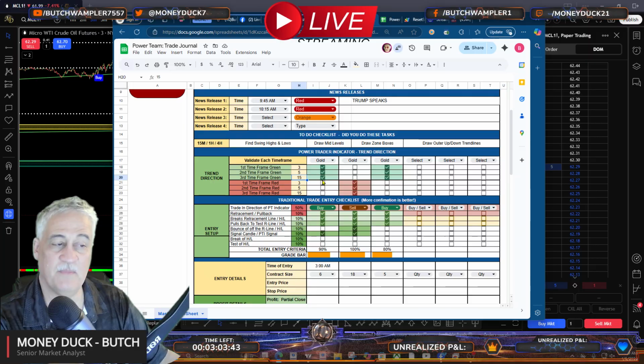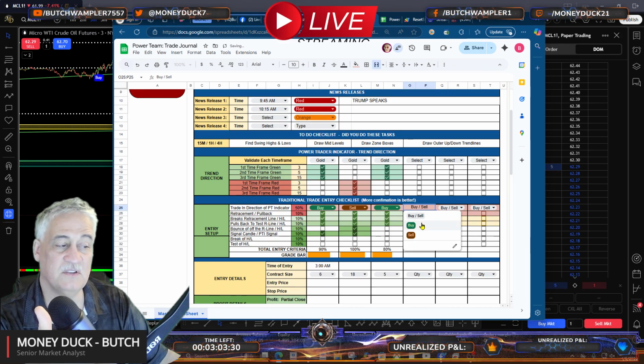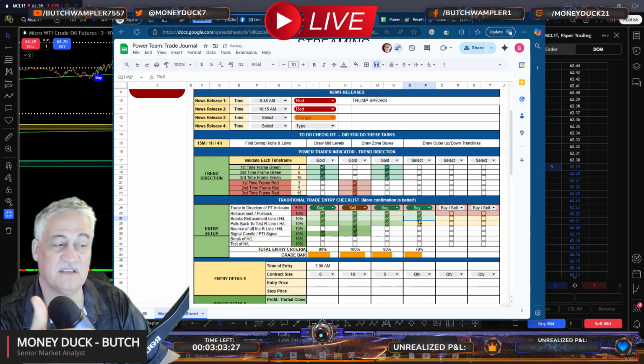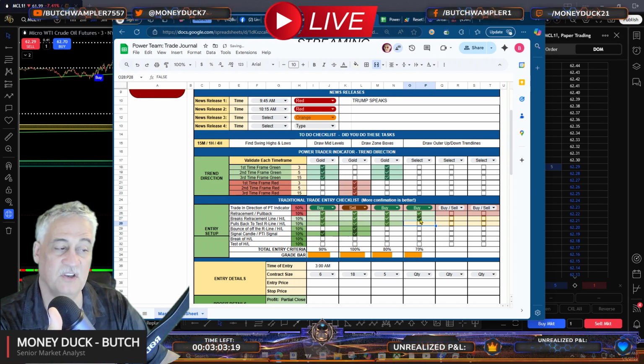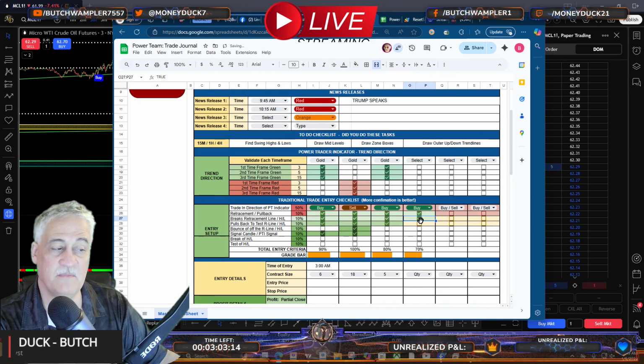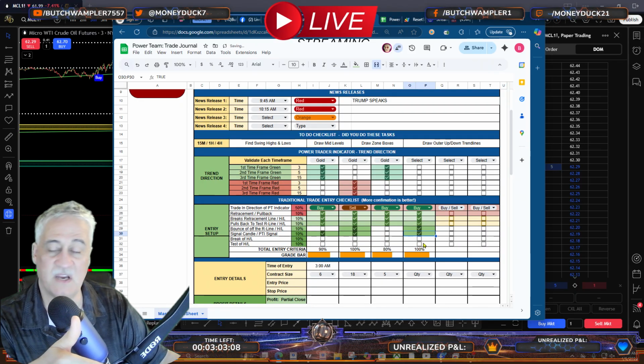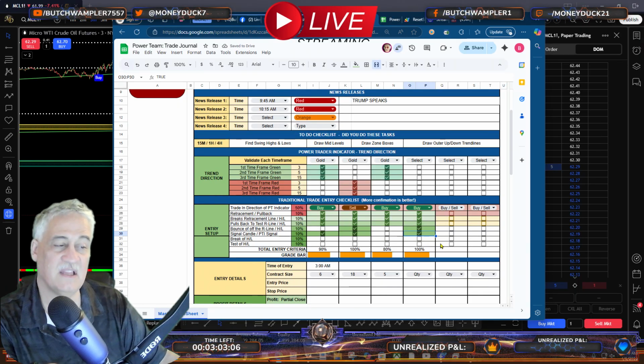As always, if everything up here is green, or you have 2 out of 3 green, you are going to look to buy in that case. And then these are, of course, our check boxes. As you tick down on the check boxes, so we're only looking to buy. As we tick down the check boxes as criteria is met, then of course it increases down here the percentage. So it calculates the percentage for you, so we don't have to do that. We're at 60%, and then we get another condition met. Now we're at 70, 80, 90, and 100% trade setup. So that's all calculation that's done as well.